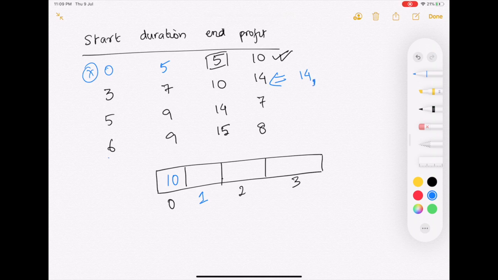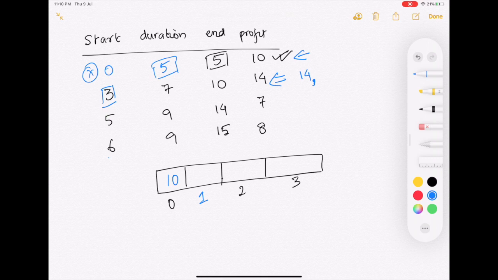Now this plane was actually starting at the third second. So what we now need to figure out is whether there is a plane that we had flown that was completing its journey at the third second. In this case, the only plane before this is at the 0th index and it is completing its journey at the 5th second. So there is no such plane, right? So the only profit that you can make here is 14.